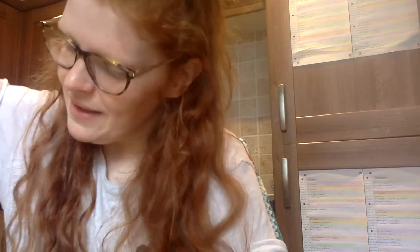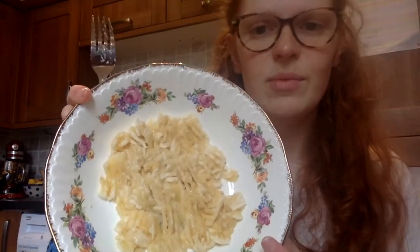Obviously the banana bread craze has been sweeping across the nation, so hopefully you still have a banana. If you don't, then you could use something that's got a similar texture, so maybe mashed sweet potato would work well. Bananas are really good for your skin because they're full of moisture and they're nice and softening too. So you want to end up with something that looks a little bit like that.